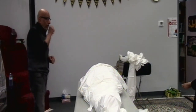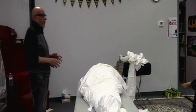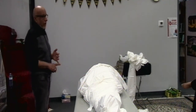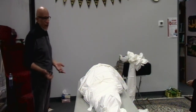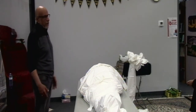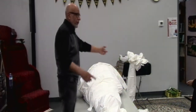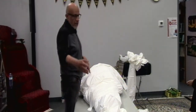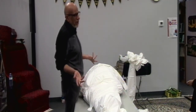Yes? When you do kafan, do you always say salawat or no? Salawat, you can say, or any istighfar, doesn't matter. It's better not to talk, because it's not only one person here, there are about three or four of them. Is it wajib or just mustahab to say? Mustahab, even if you don't say anything, doesn't matter.